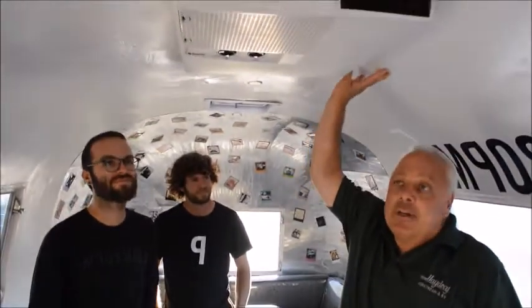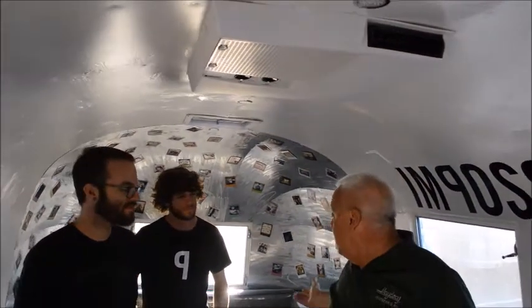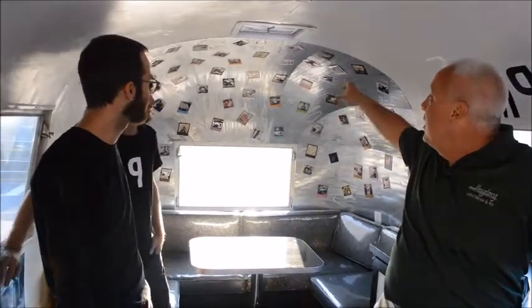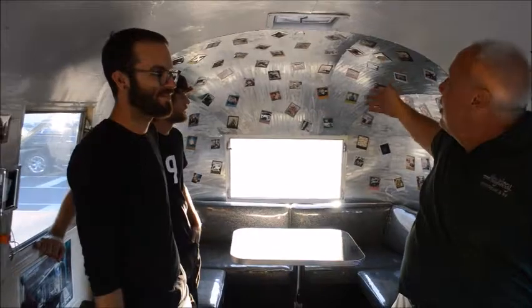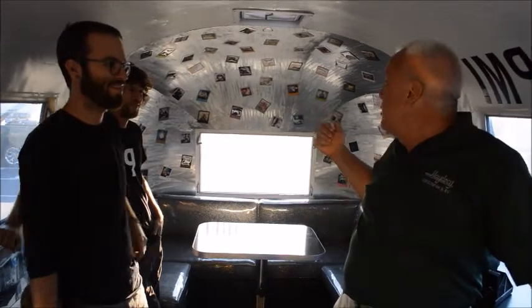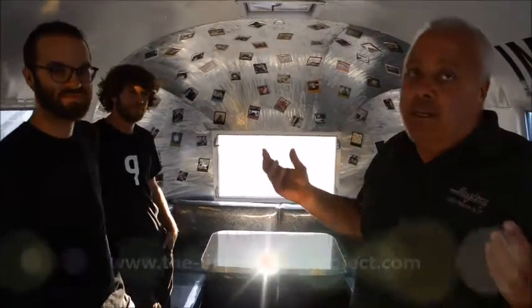Okay, interior of the 64 Airstream Safari. Now they've tricked this thing out a little bit. Obviously they've done some finish work on the inside, not to mention they got the whole disco thing going on in back here, but they've done galvanized steel, and notice how, look at this, they got magnets. You try to stick a magnet on the side of an Airstream, it ain't happening, but this is retro cool, huh?